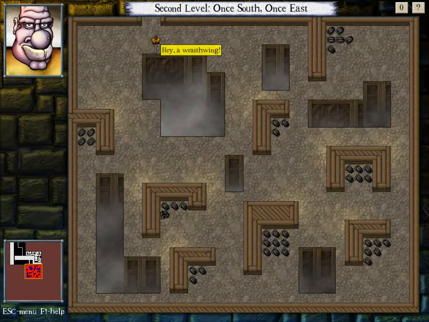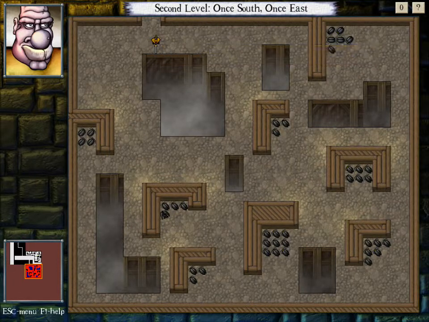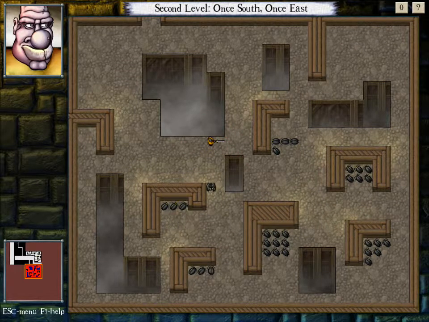Hey, a Wraithwing, all by himself, too. That means I could be chasing him all over the room. What he means by that is Wraithwings are our new enemy. They're like roaches. They'll move towards us, to an extent. As you can see, when he gets about 3 blocks away from me, he stops moving. And if I try to go after him, he starts chasing me. But if I move back, he'll keep going.